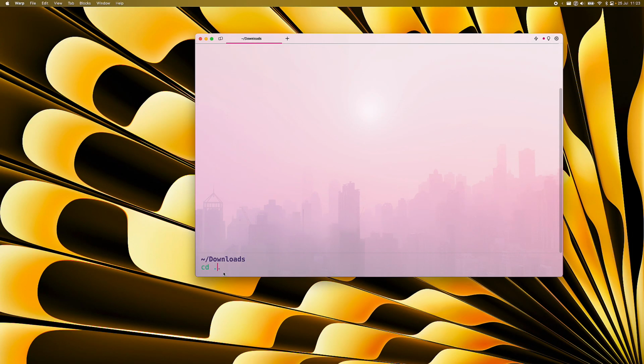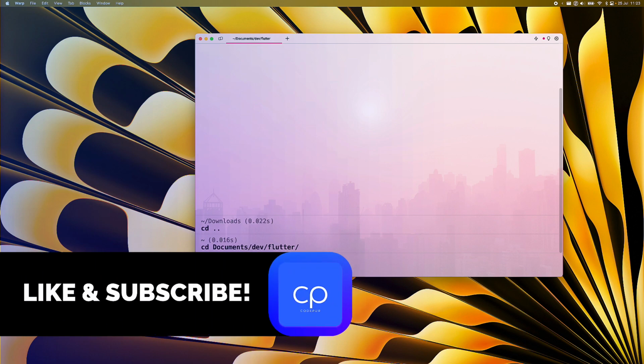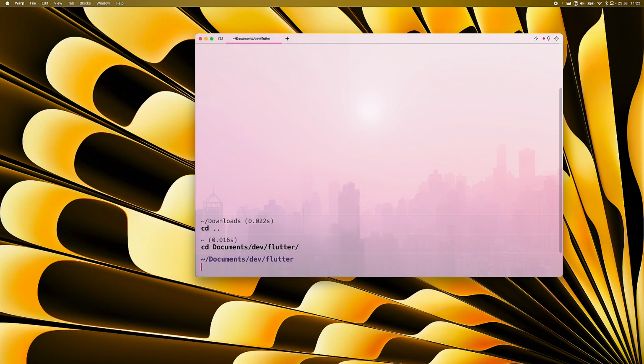As you can see, I am in my terminal, and I'll just go back to my Flutter folder, and here I am going to create a new application. The project structure will be very simple. It will have a backend folder, a front end folder, as well as a shared folder where we will have the common code for both the client and the server. So this is how it will look. I'll give you an idea while we start the development.